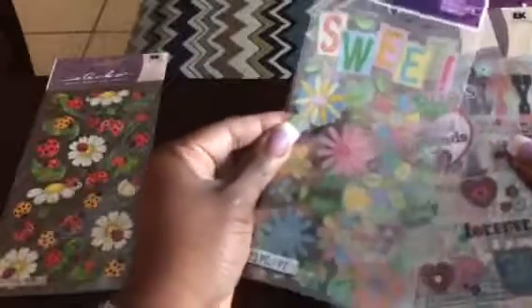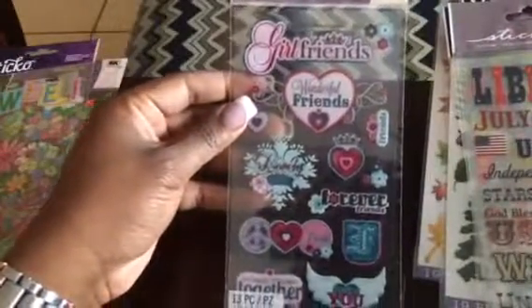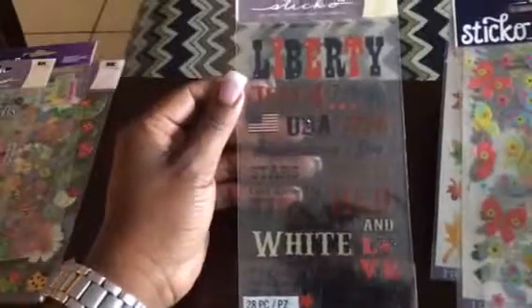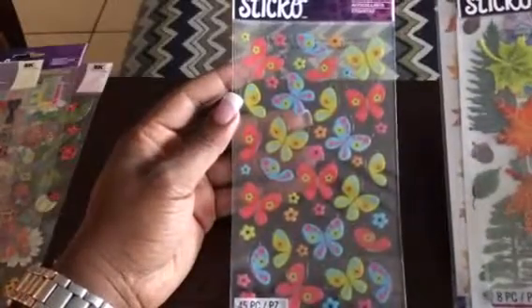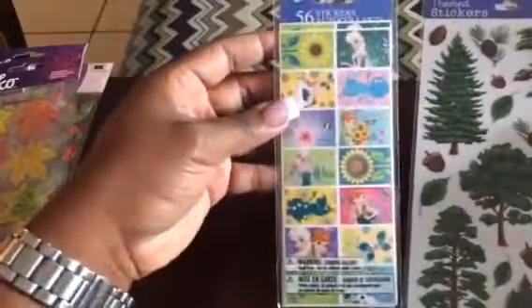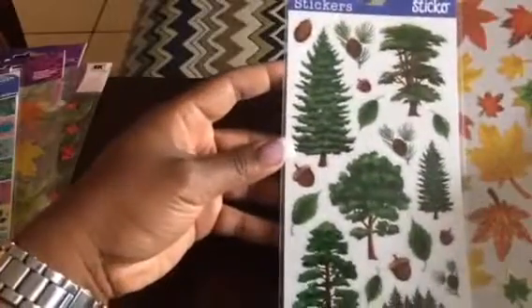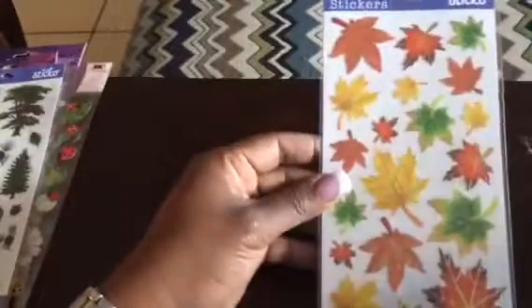Then we have some more flowers, stickers about girlfriends and wonderful friends. This one would be ideal for Fourth of July or maybe even Veterans Day, but it's probably really more for Fourth of July. My other favorite insect is butterflies — here are some really nice and colorful butterfly stickers, all from Dollar Tree. Also some leaves for fall, stickers from the movie Frozen, different types of trees, and acorns for fall time.